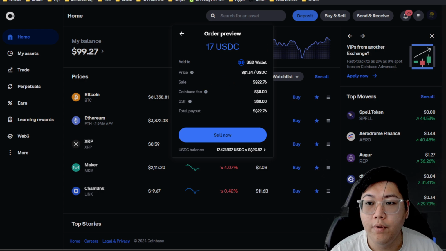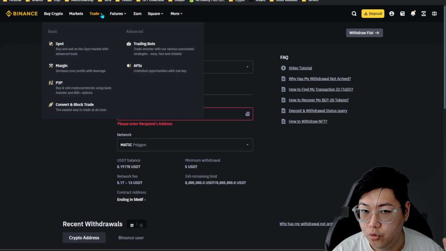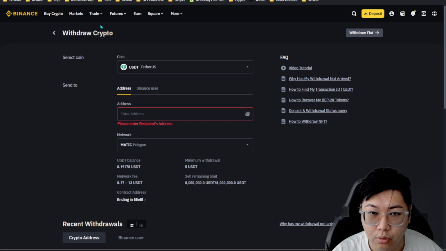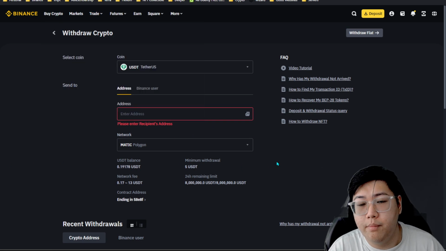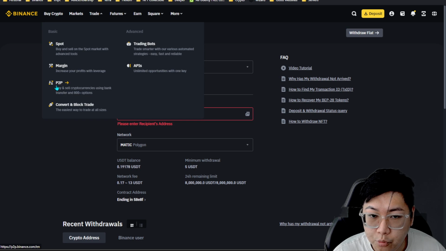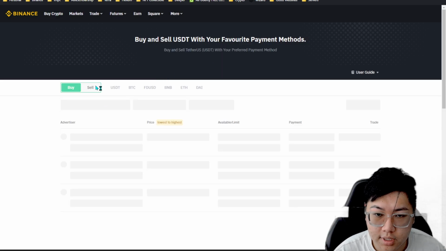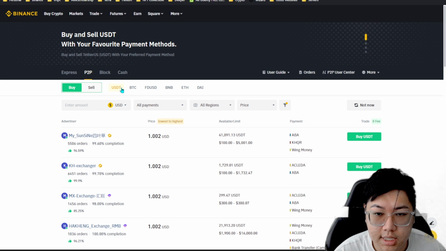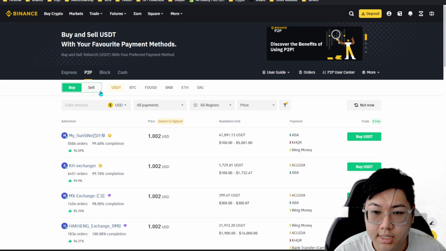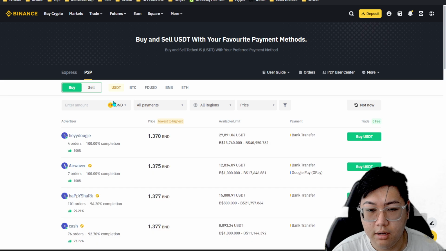The next option is Binance, selling it into USDT. Remember this: if you're going to use Binance to cash out, use USDT only. What do I mean by you can cash out more? On Binance, you can do peer-to-peer trading, and there you can create an advertisement for yourself to sell the USDT. Here you want to choose USDT, then choose BND, the Brunei dollar. You click on that, then you can use the option to buy or sell.